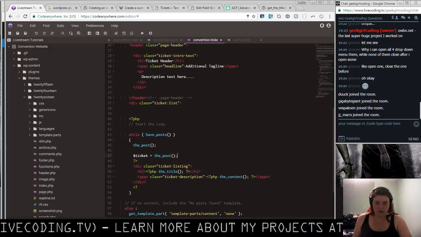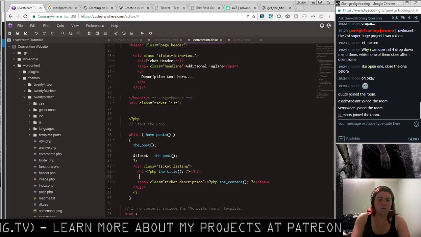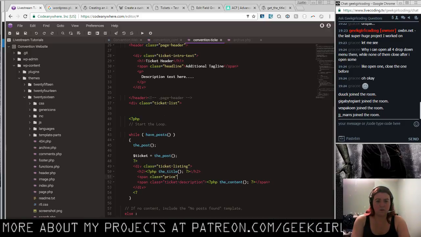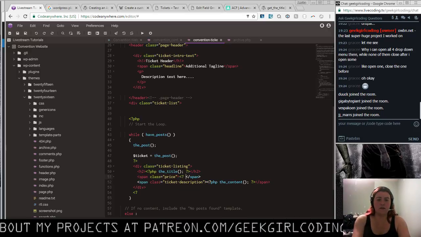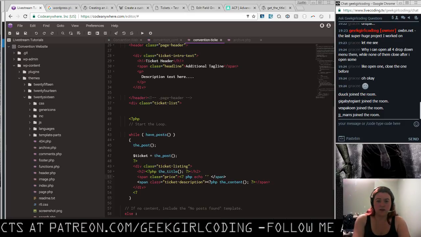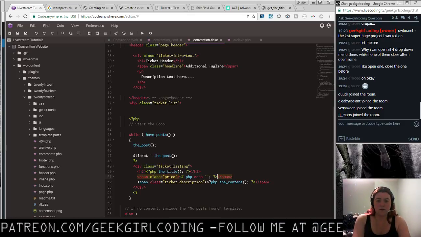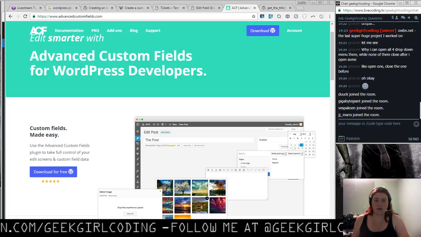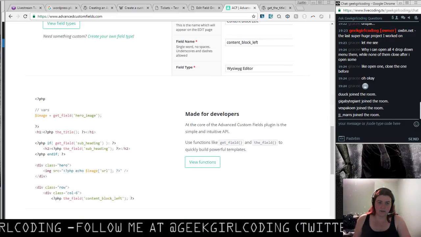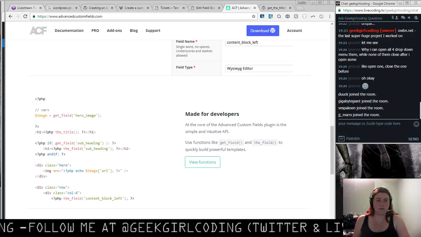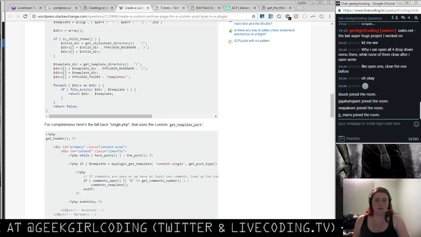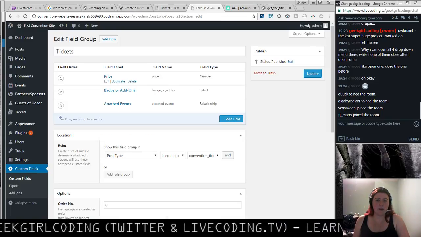We got the description. Let me take a look here. And then we'll get that in a moment. Just going to get this placeholdered out. And then if you're using advanced custom field, they actually have the ability for you to get the field. So what we would then do is first find out what the name of the field was that we put together. There it is. That's going to be price.